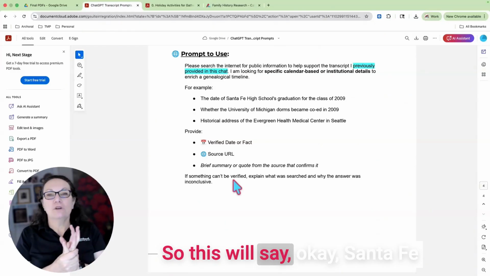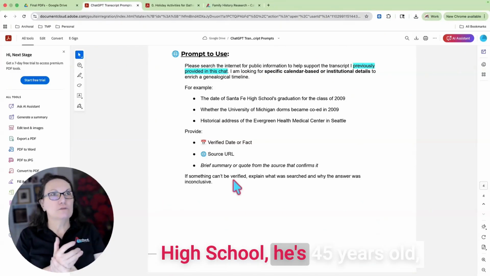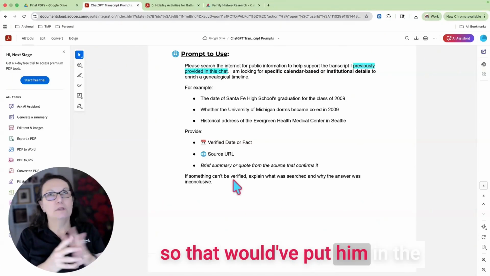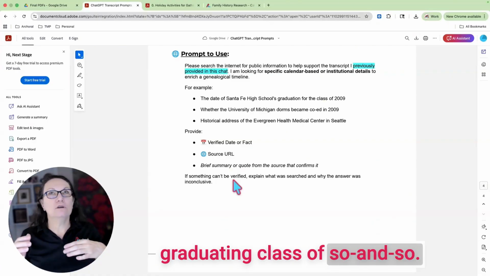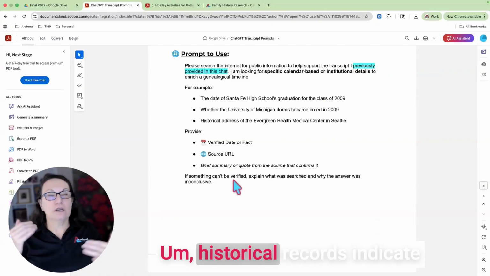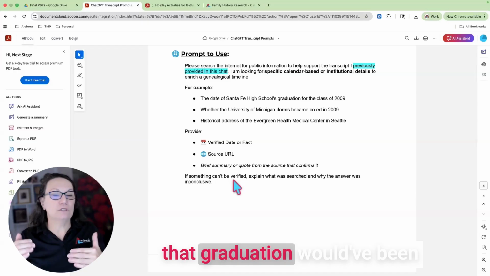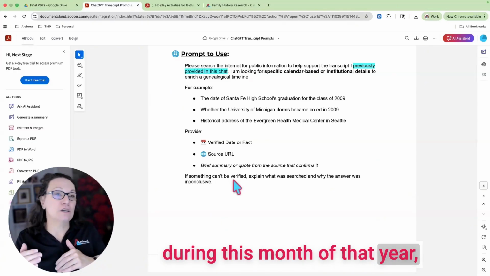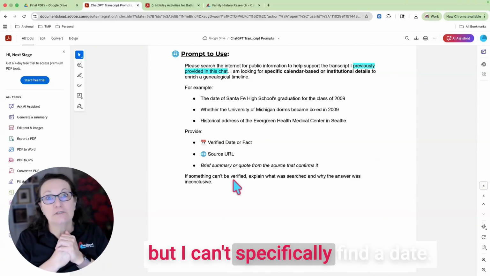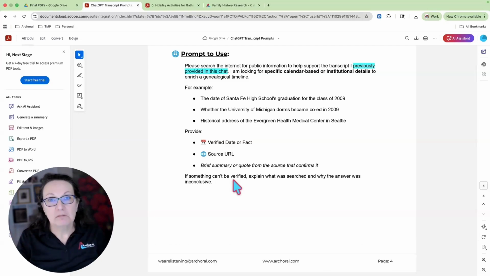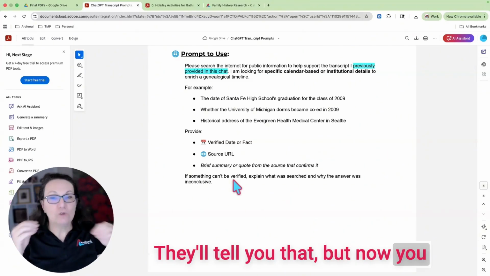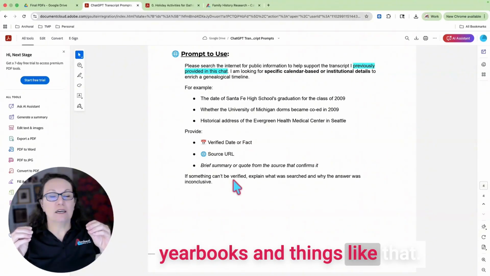So this will say, okay, Santa Fe High School, he's 45 years old, so that would have put him in the graduating class of so-and-so. Historical records indicate that graduation would have been during this month of that year, but I can't specifically find a date. They'll tell you that, but now you know which year to go look at yearbooks and things like that.